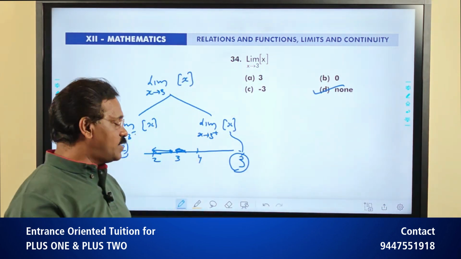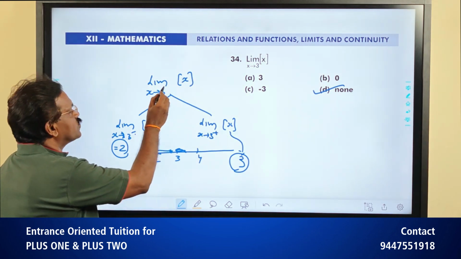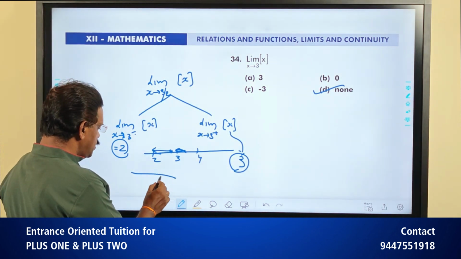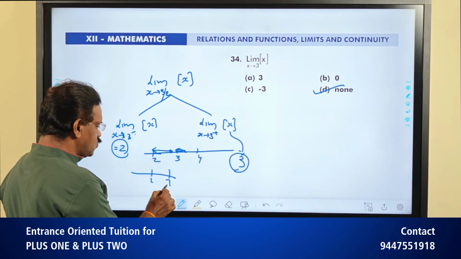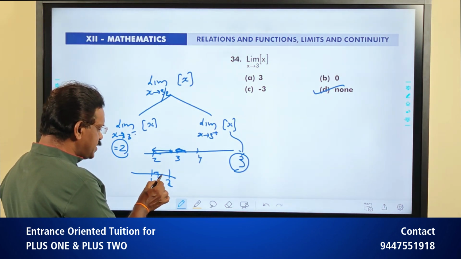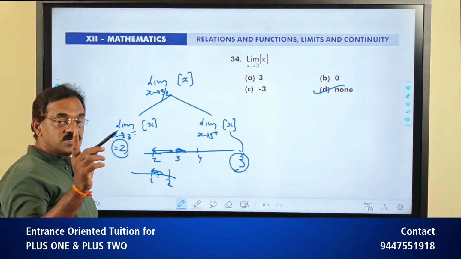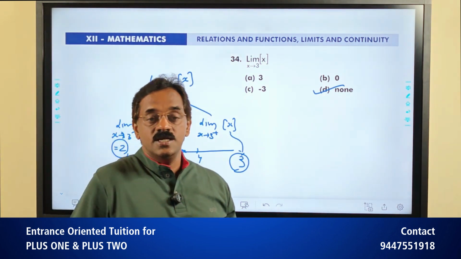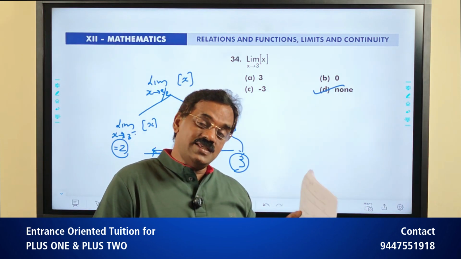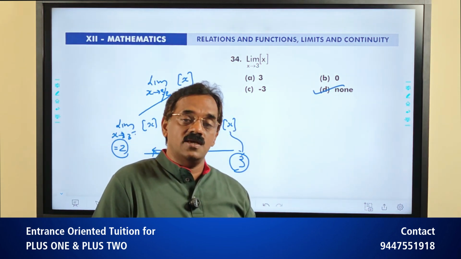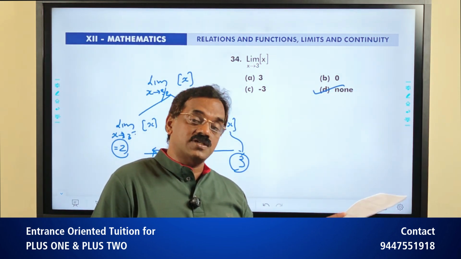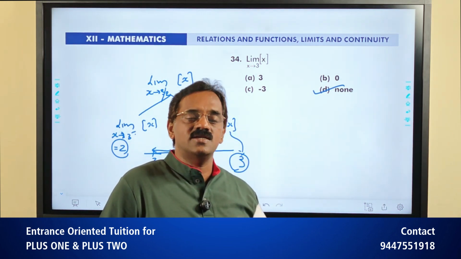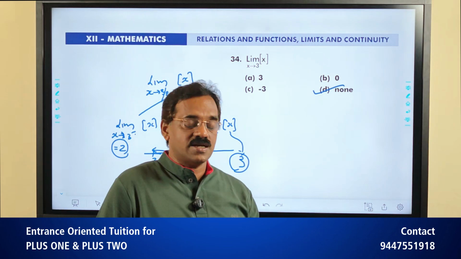But just one point, if at all it is 3 by 2, then naturally 3 by 2 is 1.5. This 1.5 comes between 1 and 2. So for 1.5, both the left limit and the right limit are always 1. So this is a shortcut to remember. Whenever you are discussing the limit of a greatest integer function, if the limit value is tending to an integer, naturally the limit does not exist. But if it is tending to a fraction, the limit exists. Understood about the greatest integer function.